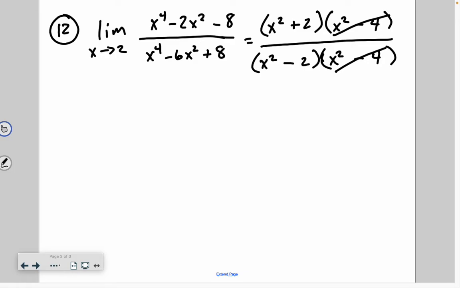Like I said, recognizing this, by the way, this method is a whole lot faster than synthetic division on this problem. Because if you did synthetic division, it's only going to take you down to an x cubed. And off the top of my head, I think you're still going to have to go even further and do it again to get down to x squared. Which is the importance of recognizing that this is just factorable. Okay? It will get you to the answer a lot quicker than trying to do synthetic division.